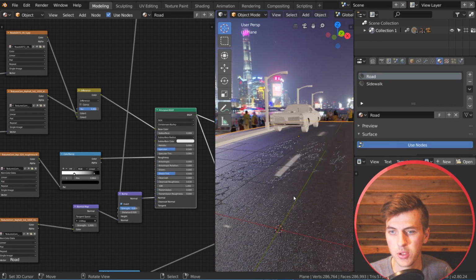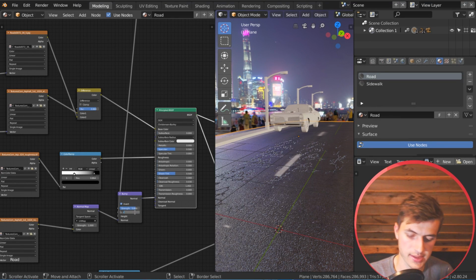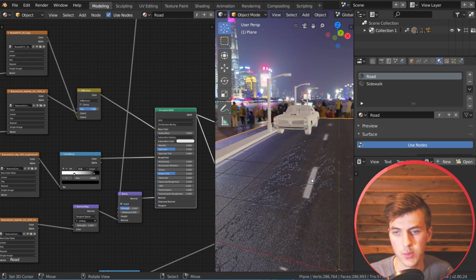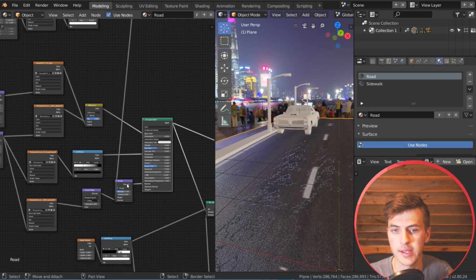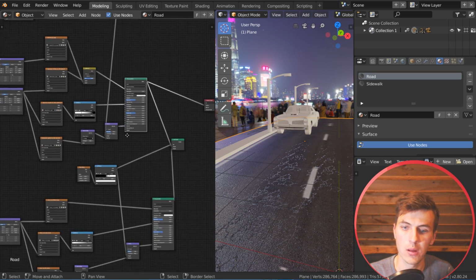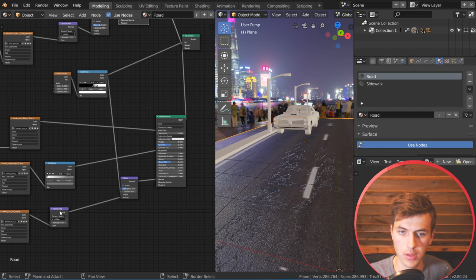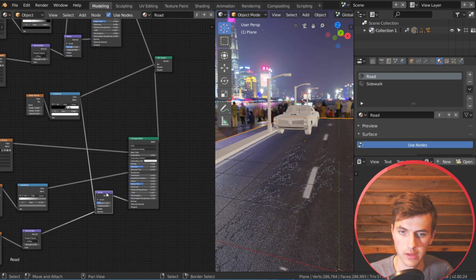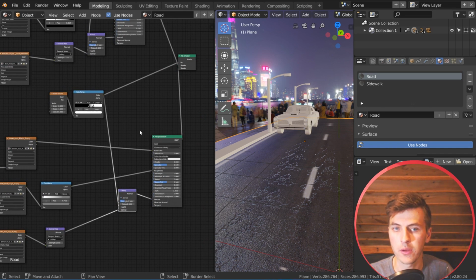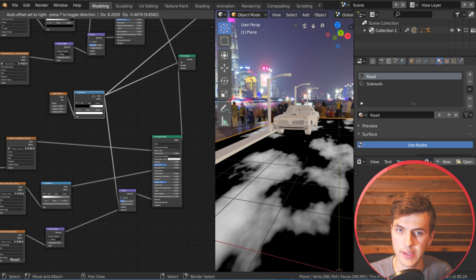looks pretty cool. You can again take the distance down a little bit more to make it a little less strong, and maybe a little bit higher than that though, 0.4, and then we'll take the strength down to about a 0.5. So we have some nice cracks in our road, and then let's go ahead and add those to the mud as well. So down here we have our mud, our bump node here for the mud already, and all I want to do is add this to our bump texture that's already here.